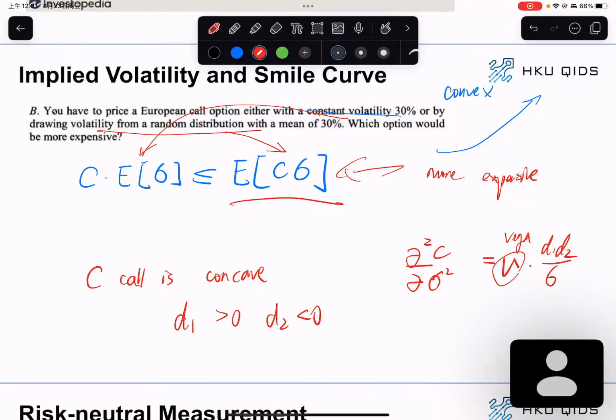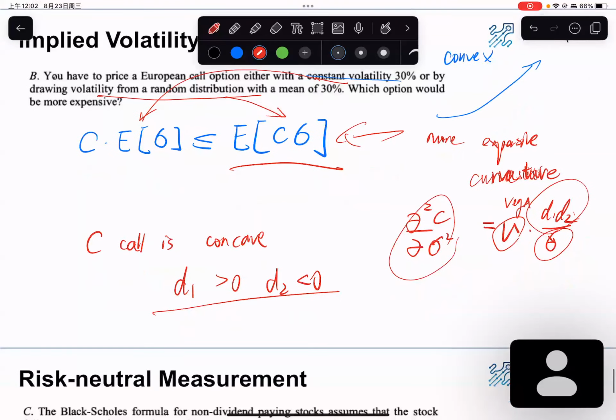It is positive, and we have this constant item, the sigma here, which is also positive. So basically, the sign of this thing is determined by d1 and d2, since it determines the convexity. This is going to determine the curvature. So if it is possible that d1 is larger than 0 and d2 smaller than 0, then it could look this way, right? Because this was smaller than 0.